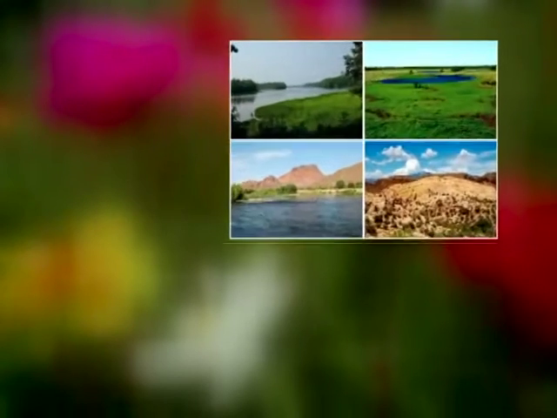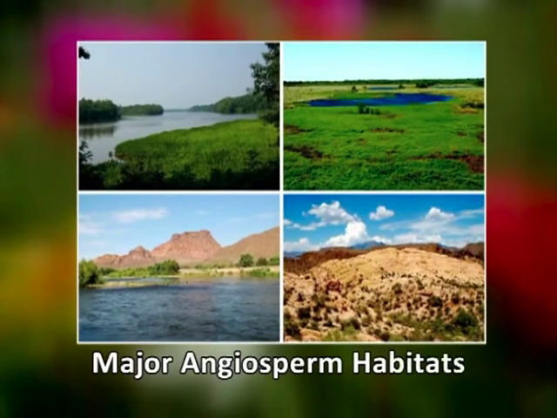The angiosperms are the principal components of nearly all the land habitats. Angiosperms comprise about 90% of the kingdom Plantae. The total number of described species exceeds 250,000 and many tropical species are as yet unnamed. During the past 130 million years, flowering plants have colonized practically every conceivable habitat on the earth.